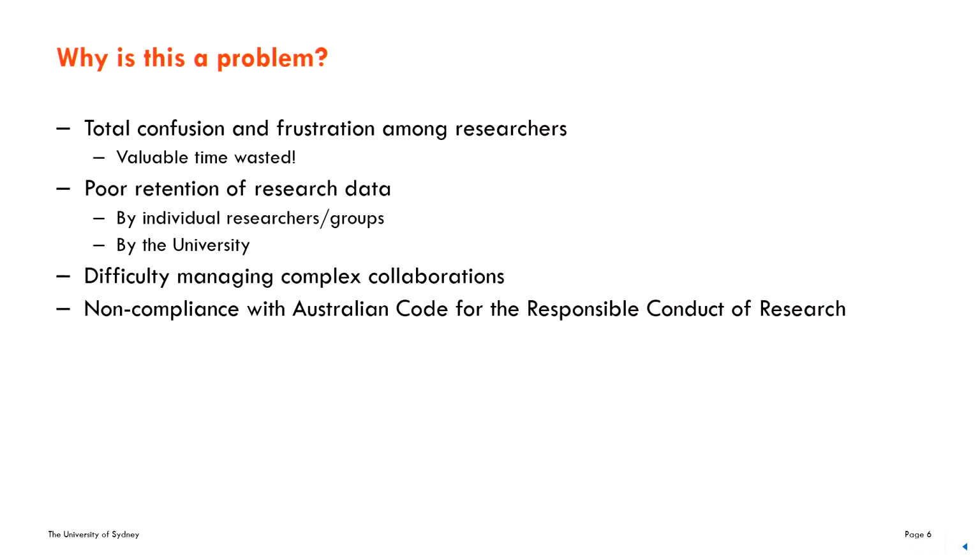This is a problem because it causes total and utter confusion among researchers. It wastes valuable time and it also wastes really limited research funds. It also leads to poor retention of research data. This isn't just by the individual researchers and their groups, but also by the institution, which is not effectively retaining research data. There's also difficulty for researchers around managing complex collaborations, which obviously has lots of intellectual property concerns. Fundamentally, there's a lack of compliance with the Australian Code for the Responsible Conduct of Research, which should be binding on all Sydney University researchers.